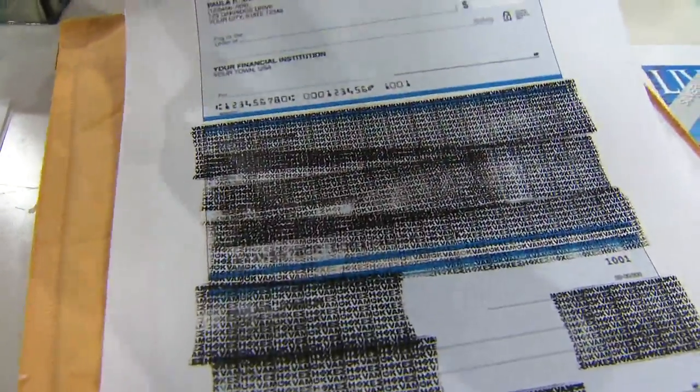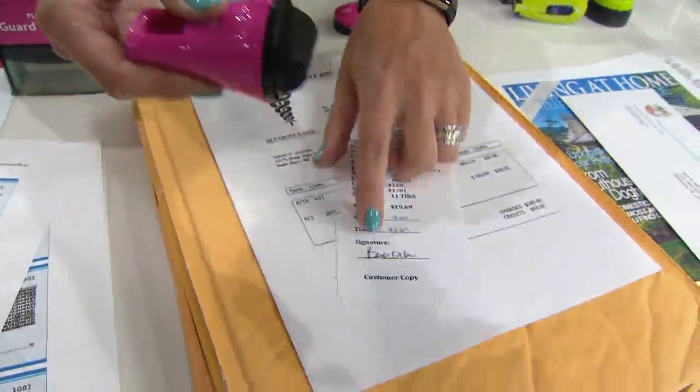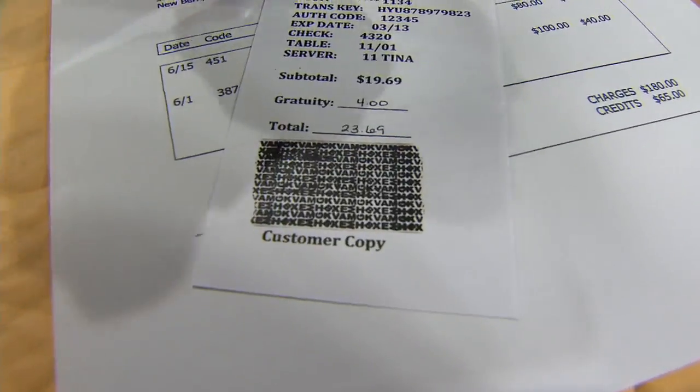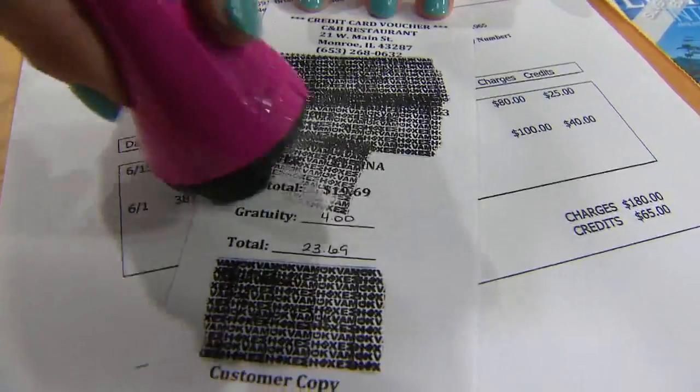What do you do with the check that you're keeping at home? You're not going to throw it in the trash, I hope. You're going to use this. You're going to use one of these great tools. Even signatures, Dan. Cover them up. Yep. They don't need to know any of this. It's so easy to digitally reproduce a signature nowadays that would fool even the smartest.